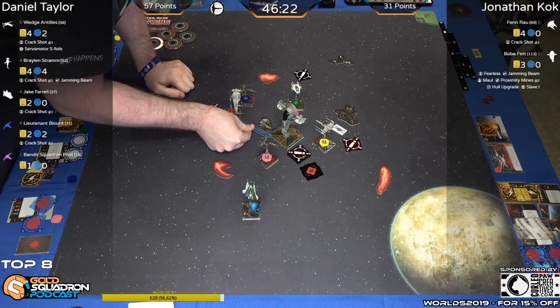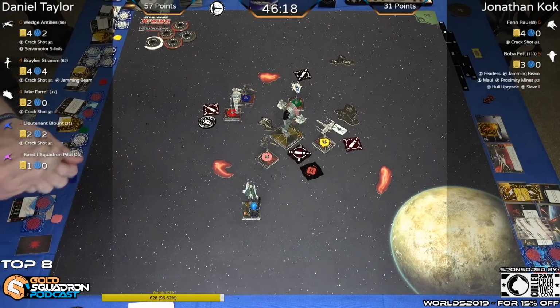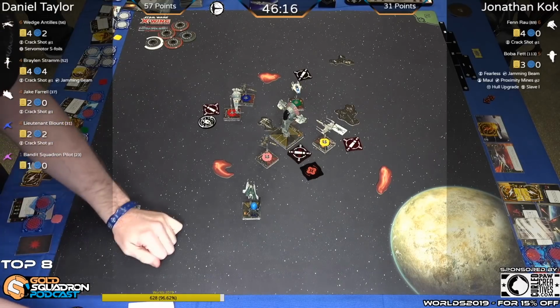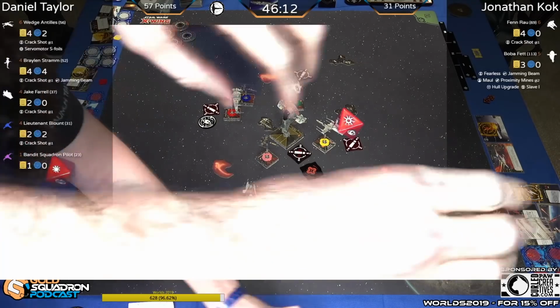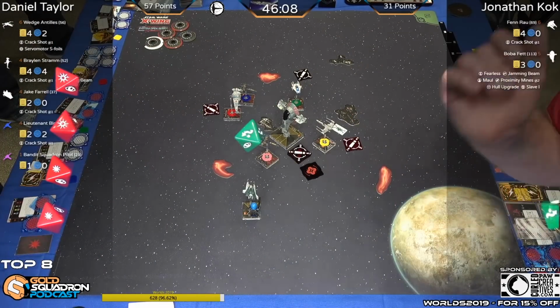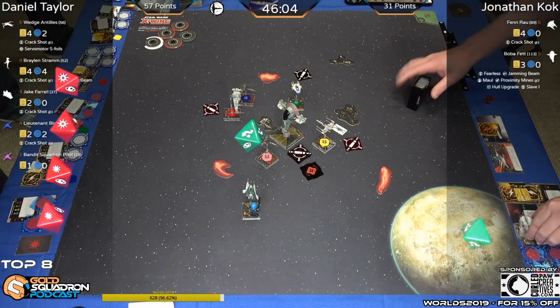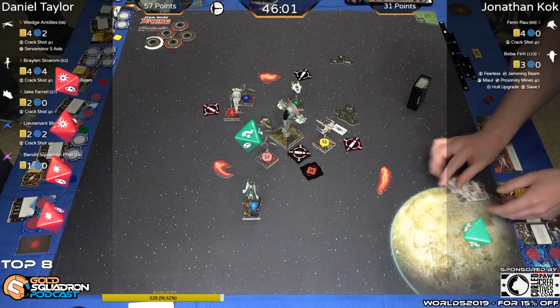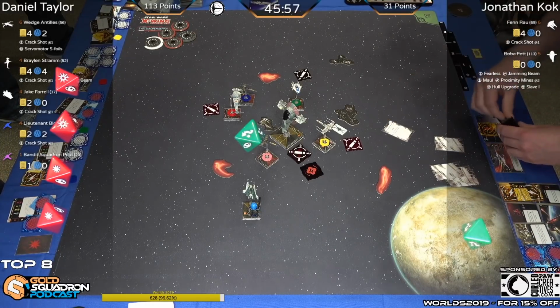Is that range 1 from Braylon? So that's a range 1, basically double modified shot here. Sounds like they said range 1 obstructed, and that is bad for Boba. So that's 2 crits. No, not obstructed. Oof. So 3 crits, and that will be the end of Boba Fett. So Boba immediately going down.